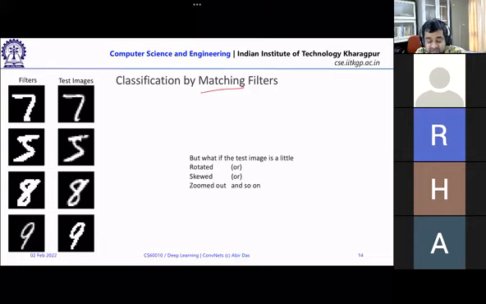If you want to find a pattern like 7, you create a filter like this and you slide this filter over all the test images, and you somehow measure the response of this filter.